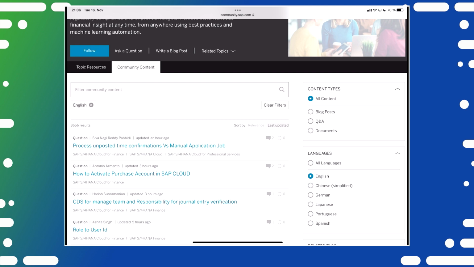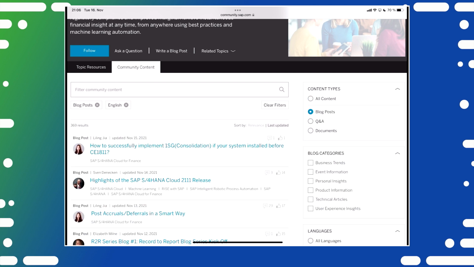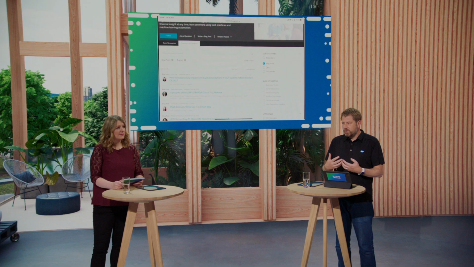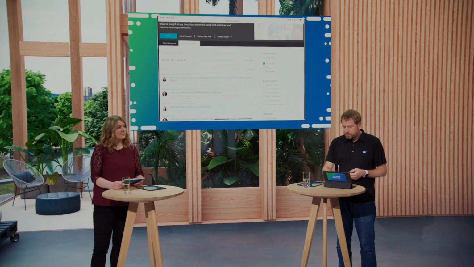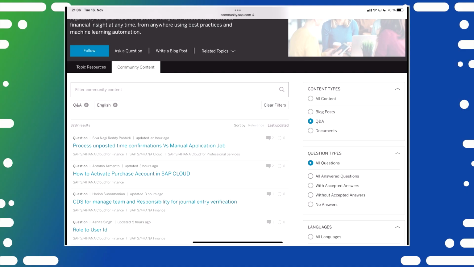This might be blog posts, it might be questions coming in from the community, and it also allows you to search for it. If I'm just interested in blog posts, I can filter them and see, for exactly this topic, S/4HANA Cloud Finance, what people are discussing in these blog posts, what the comments are around it, etc. Same then for questions and answers. Questions and answers allow you to really drill down and see what has been answered.